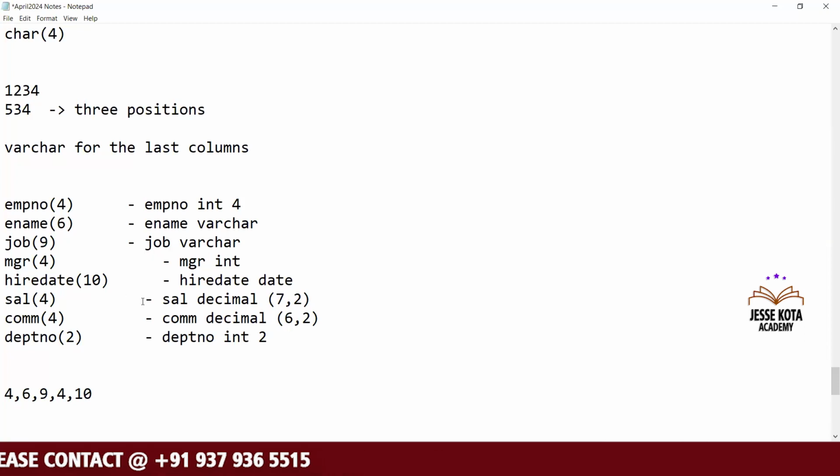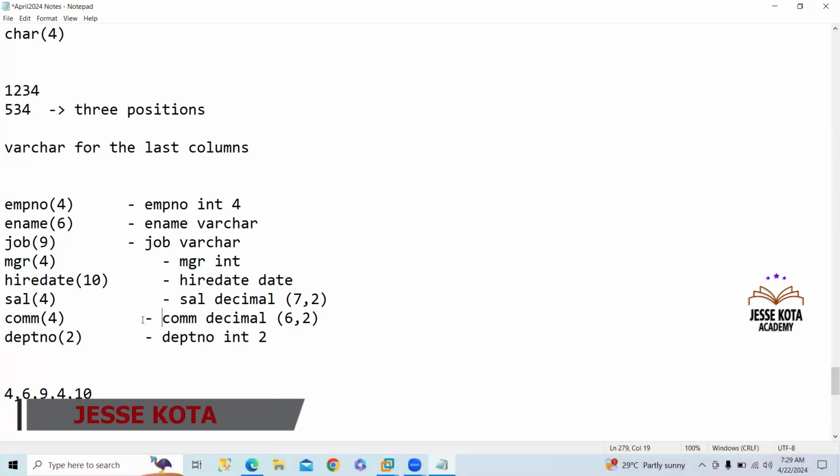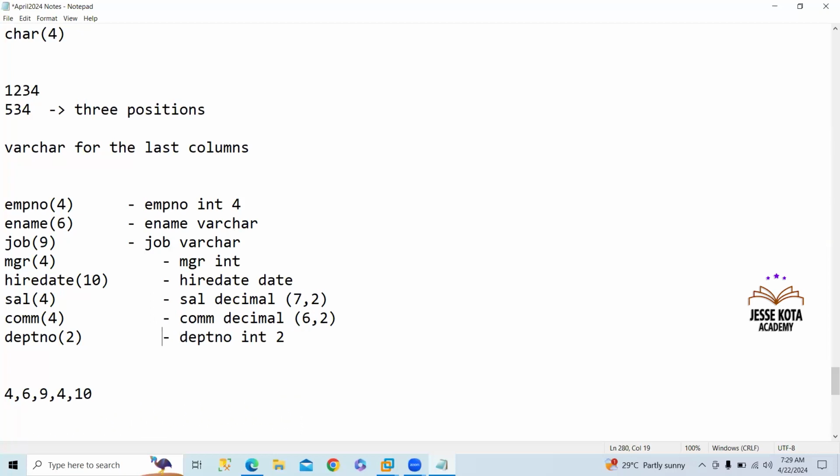But actually, it is a decimal, right? Salary and commission, something you have mentioned. It is decimal 6,2, but that is in the target. So here, when you are reading from the source, you have to read positions.